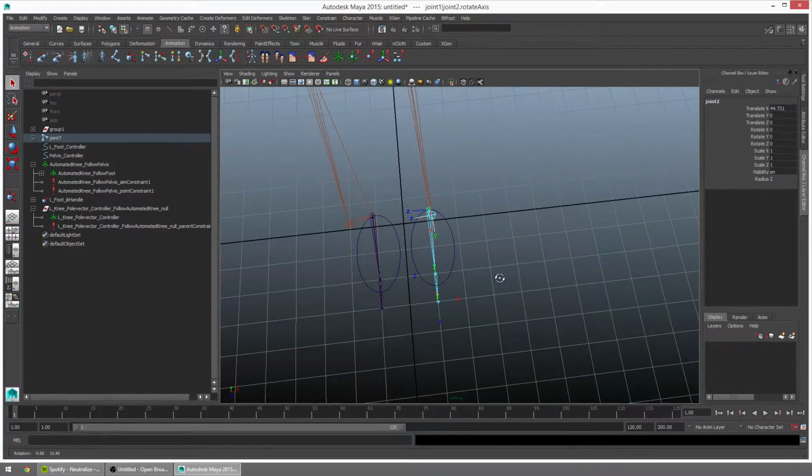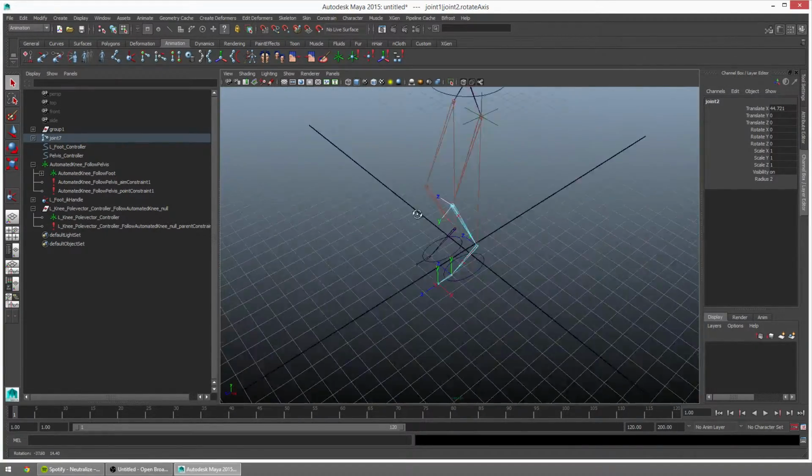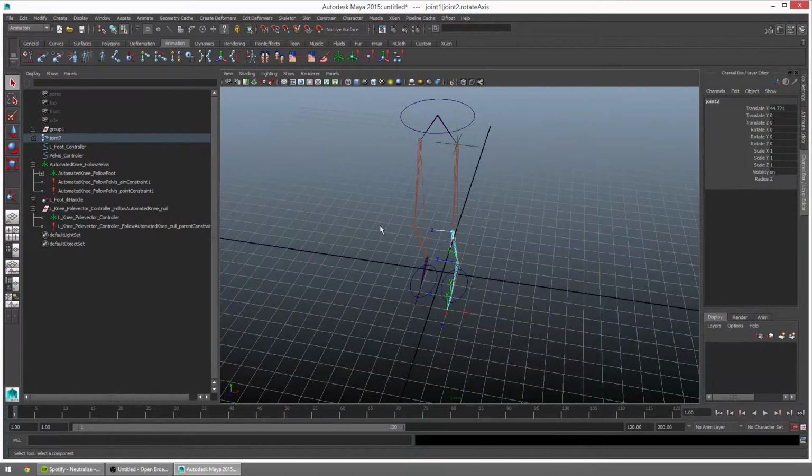Oh, I still have a horrible leg setup. But if you just do the joint hierarchy properly to have it planar and the basic IK setup properly, this should be completely stable. You should never have a leg that flips in weird situations. So I hope you found this tutorial useful. I would very much like to see the setup used in more character rigs, because I personally love to work with it. It's incredibly fast to animate with, and so please use it in more character rigs.